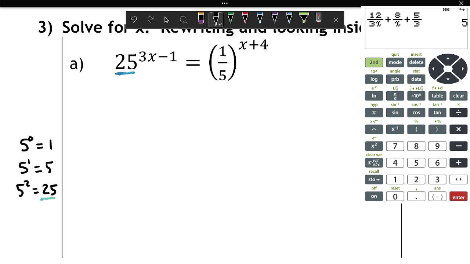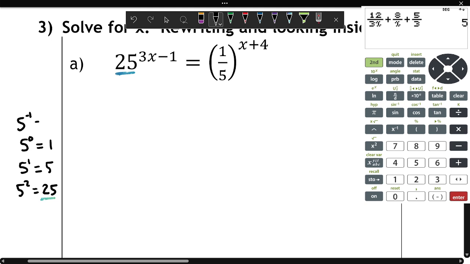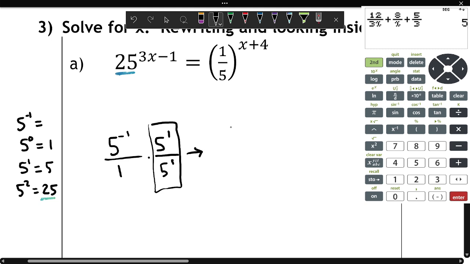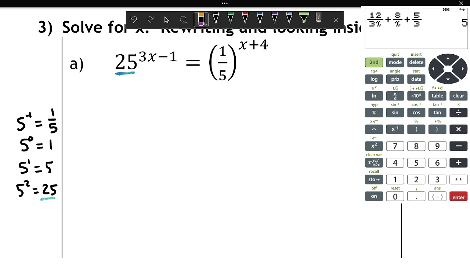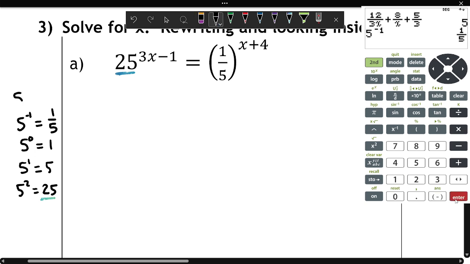So now I'm going to go the other direction. If I consider 5 to the negative 1 power, maybe you know what that is, maybe you don't. We've just talked about this in a previous problem. I can multiply by 5 to the first over 5 to the first. This is multiplying by a giant 1. The numerator becomes 5 to the 0, which is just 1, and the denominator is 5. So 5 to the negative 1 power is 1/5. And of course, your calculator will tell you that's 1/5. 5 to the negative second is 1 over 5 squared, or 1 over 25. Turns out I don't need to go as far as I went, because the thing I care about is this 1/5, and I've got the 1/5.